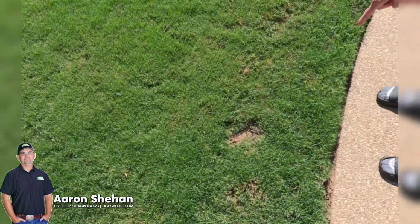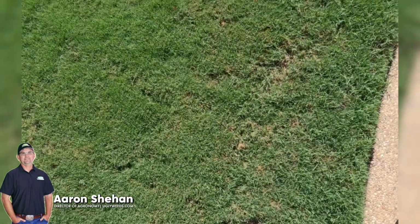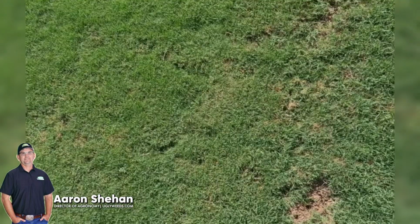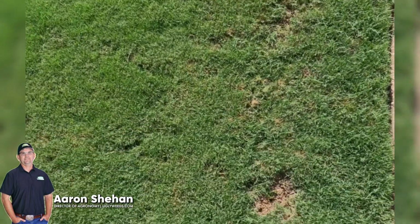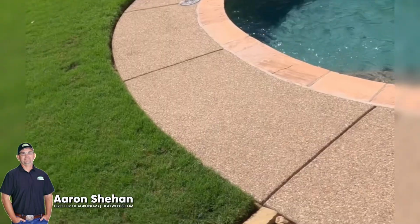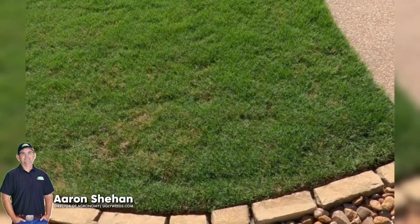And that's a mole. Probably, yeah. Well, how do you stop that? I'm actually going to do a mole job after I leave here. What we do is we bait them, put a bait out, and then we put a deterrent out. Once we get rid of them, it keeps them out.